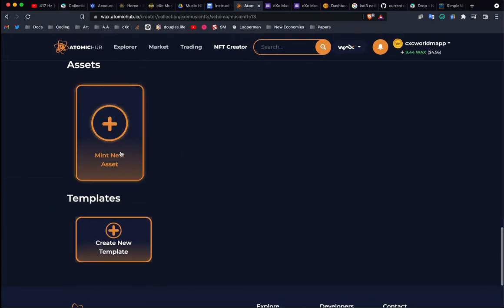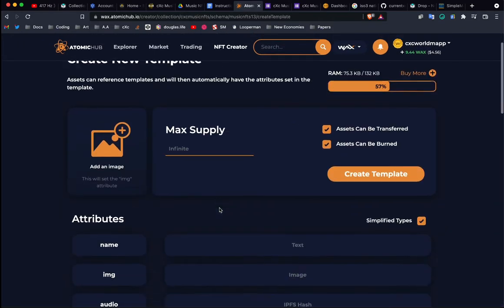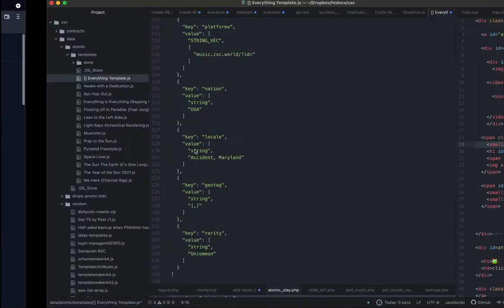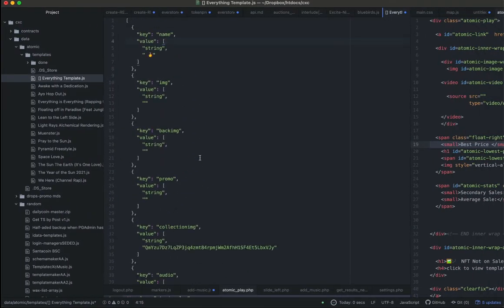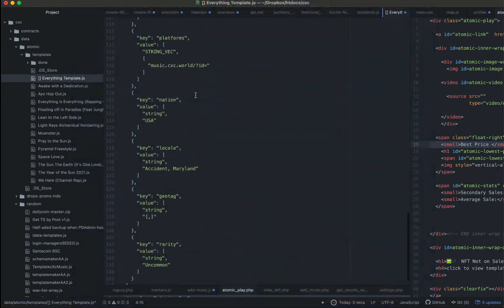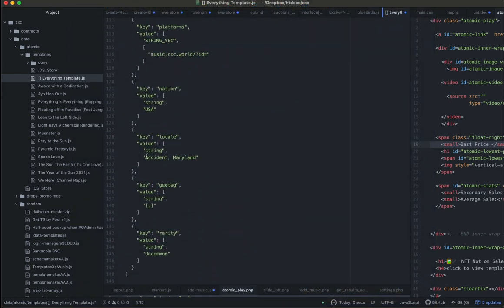You can use that schema and then do everything through the UI. The difference between making a template through the UI and doing it through code is mainly the array objects. So that is the platforms as well as the credits. If you do want to do it through the UI, that is fine. Just make sure you have your data organized and refer back to this document with the code so you can get a little bit of the format.